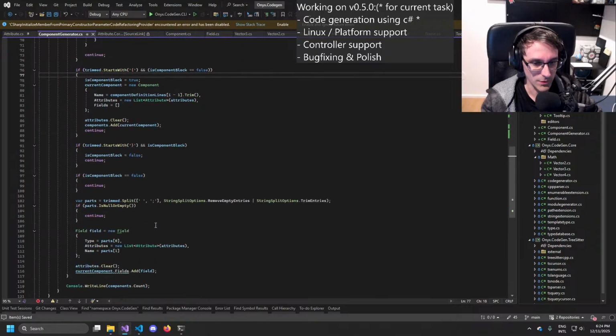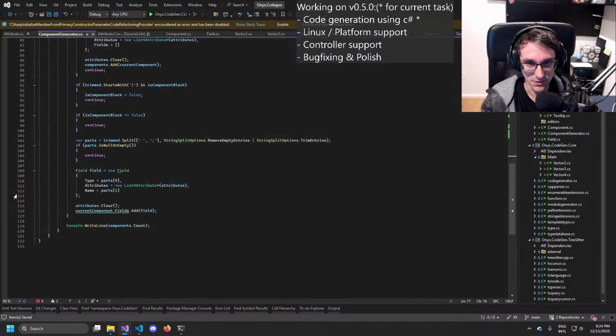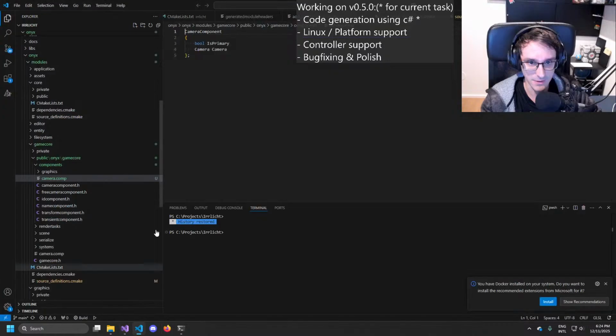So, yeah, we parsed this component file here yesterday.